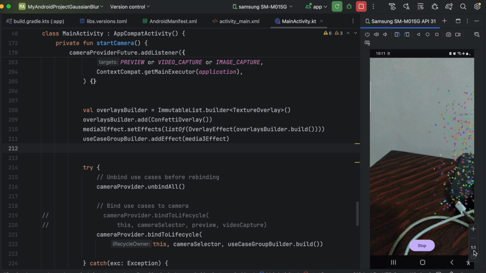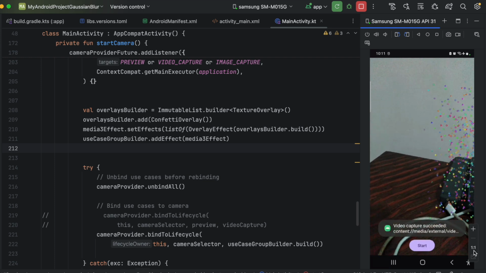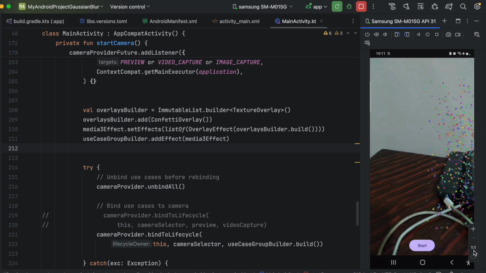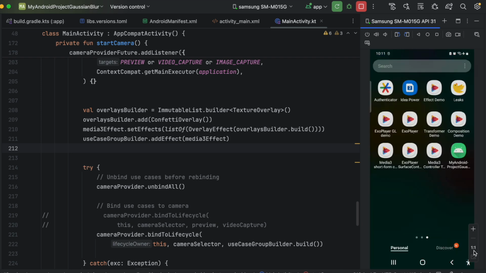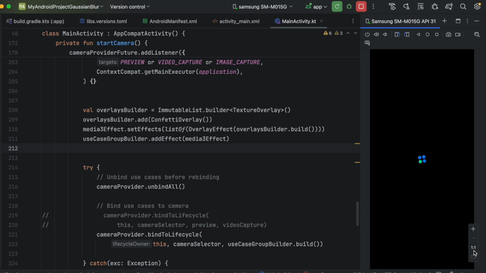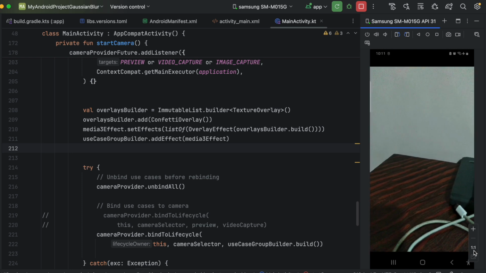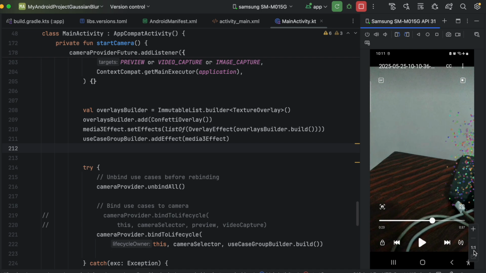I'll just click on the stop button. Now the live camera preview will show the confetti, and you can see that as well. If I now go to our files app to see where the file has been saved, here you can see that this is the confetti video. So yeah, let's see how to do this.